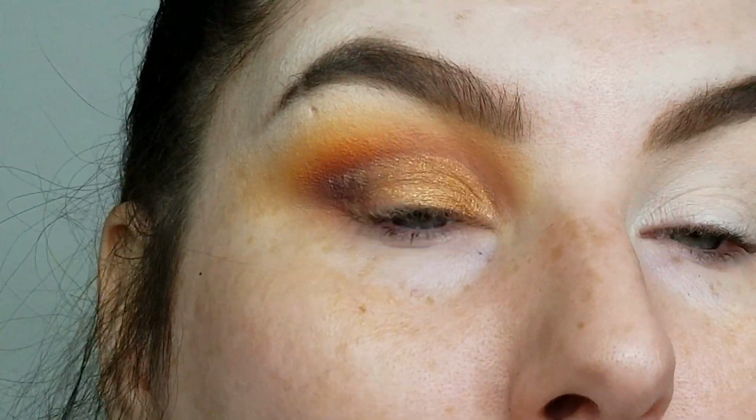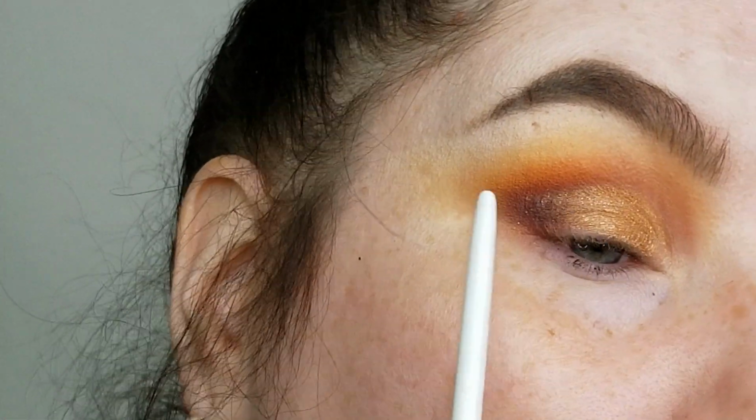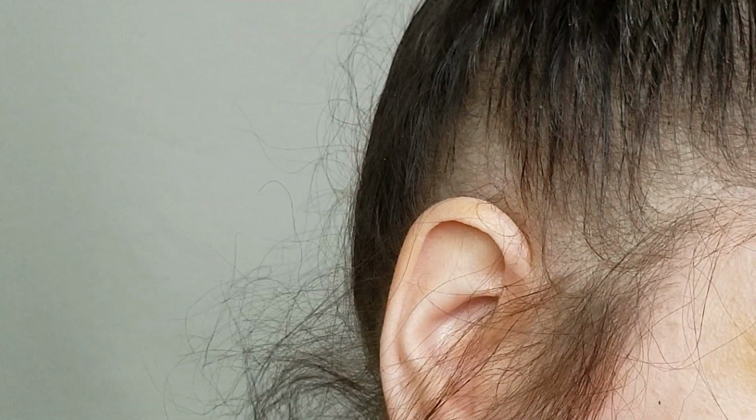Alright, this is looking really cool. I'm just gonna build Muse up a little more here. I'm gonna blend Divina in there. Don't worry about the outer parts. We will get to it. So what I'm gonna do next is on that same little flat brush, I'm gonna take a little bit of Lucido.